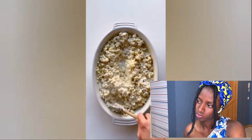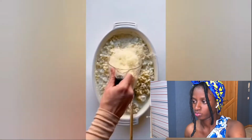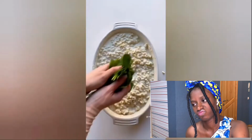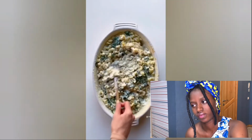I only added 4 cups of liquid before I put it in the oven, and I needed to add more, so that's why I told you to add 6. Add 2 cups of Parmesan cheese now, or you can add it at the beginning phase as well. Give that a stir, then add a bunch of spinach. You can add fresh or frozen, just make sure frozen is well drained and warmed up.